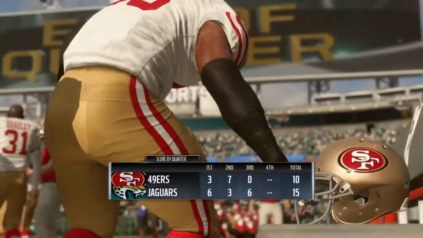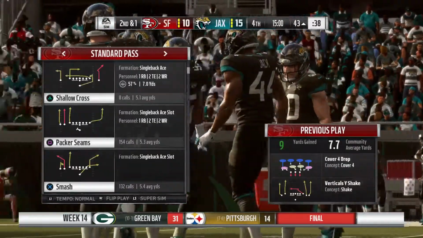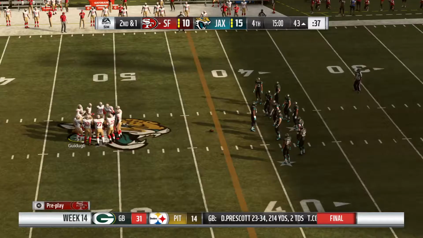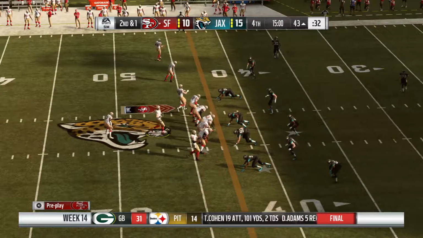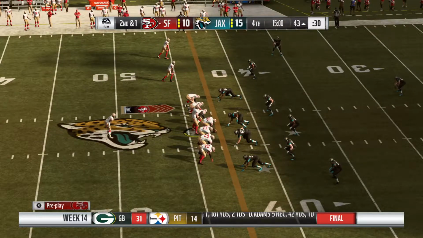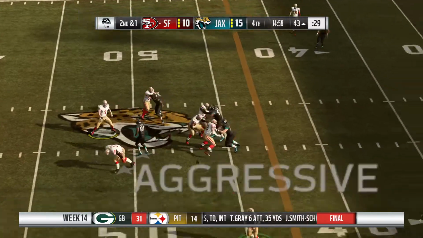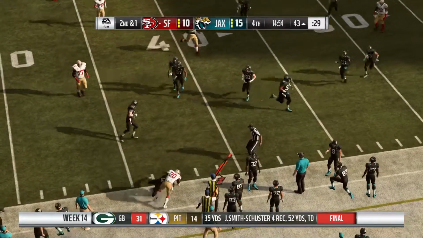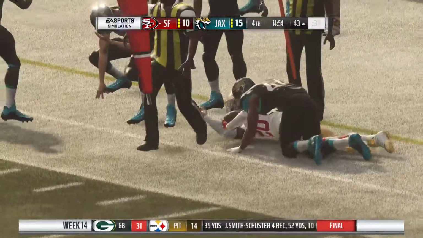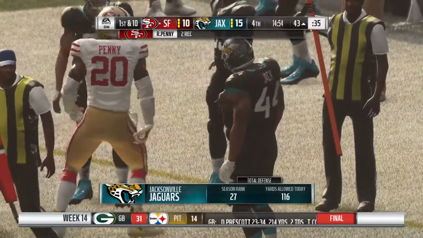Back now in Jacksonville. It's 49er football, but some ground to cover. They find themselves behind as we hit the fourth and final quarter. Now back to throw. Leaves it for Penny. He can't get him down. Only a gain of a yard, but that's all they needed, as that's going to move the chains.